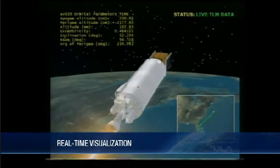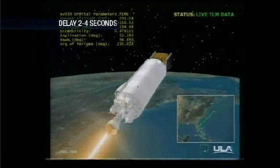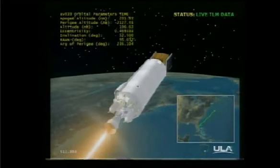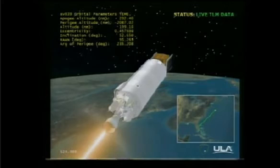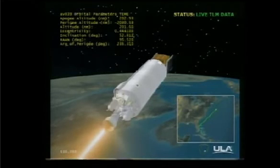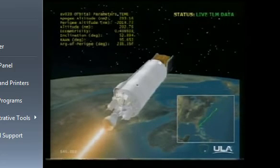The 45th Space Wing's vision is to be the premier gateway to space. We support all space launch activities at Cape Canaveral Air Force Station. The 45th Space Launch Group includes the 5th Space Launch Squadron and the 45th Launch Support Squadron. The Launch Support Squadron ensures the payload is ready to perform its mission once it reaches orbit. A triad of engineers reviews contractor procedures months before spacecraft arrival and observes every task between spacecraft arrival and launch. We provide robust insurance against space vehicle anomalies.